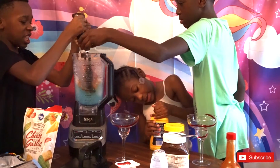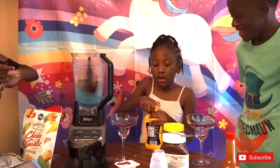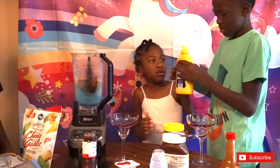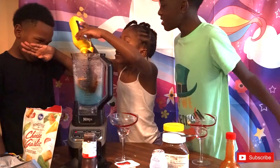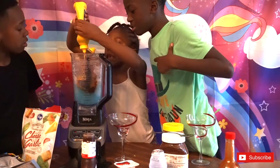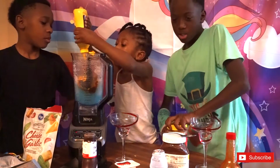How do you open this? All right, okay, it smells disgusting. I want the apple. How do you open it? That's easy. What's the apple? Disgusting. I don't like mustard either. I like mustard. I don't really like mustard, but I mean, I eat it. I think that's enough. It's not like I'm allergic to it.